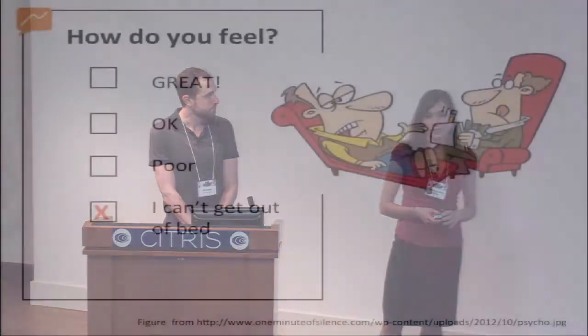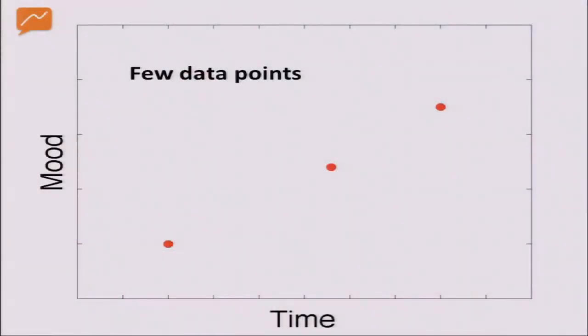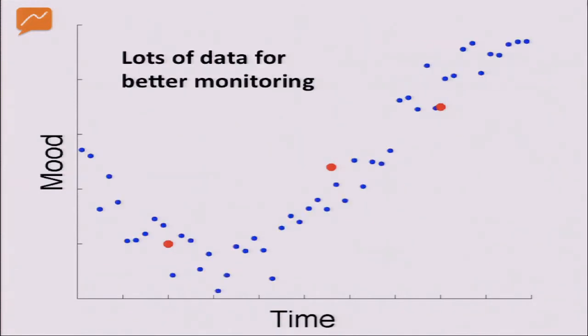The way these are currently treated is people go to mental health care providers, such as a psychiatrist or a psychologist, and they talk to them. The psychiatrist or psychologist asks them, how are you feeling? But they only see them once every so often, maximum once a week, so we get very little data. We want to give you more data so that you can better monitor how the patient is doing and track whether they're being responsive to the medication, whether they're on the correct dosage of medication, or whether it's stopped working.